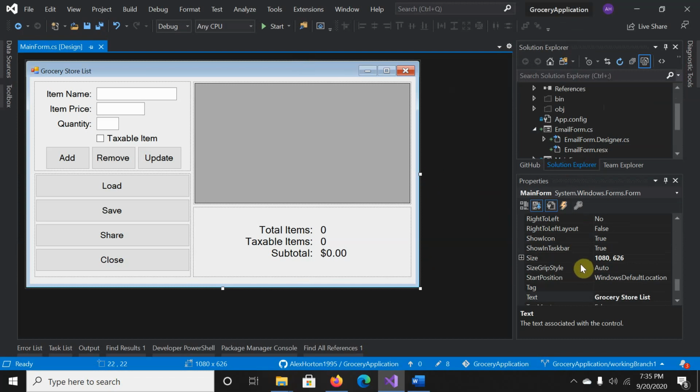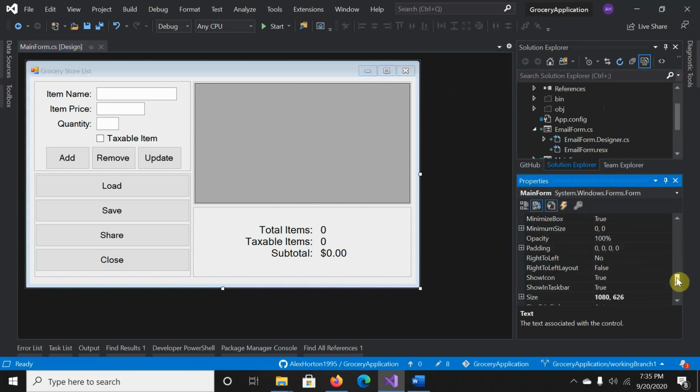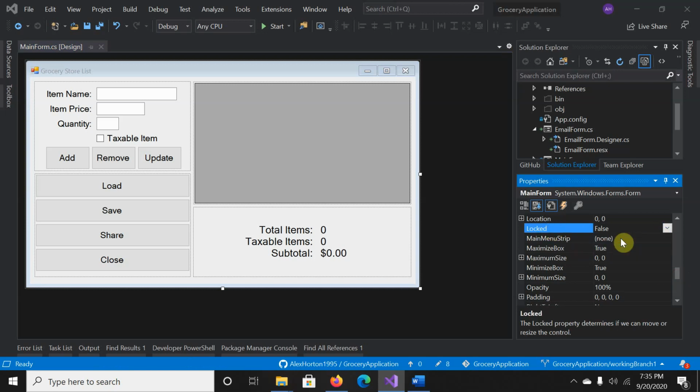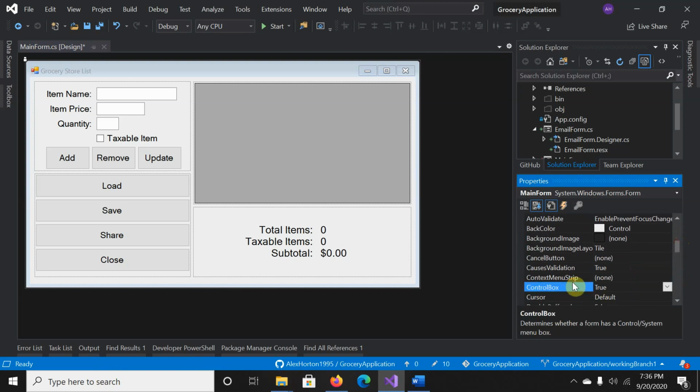We don't want anybody to resize this form. So there's a couple of selections here that we want to mess around with. We want to lock the form, so we say true to locked. And then the next one we want to mess around with up here, is it this control box here?